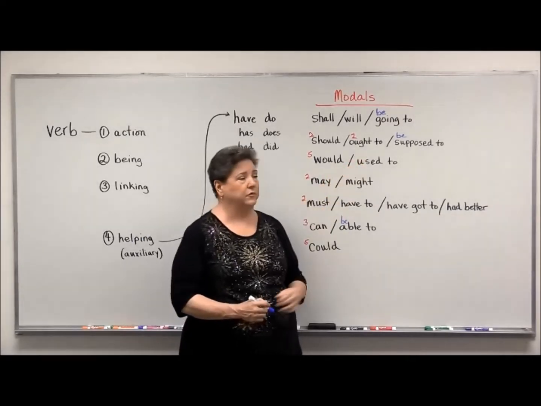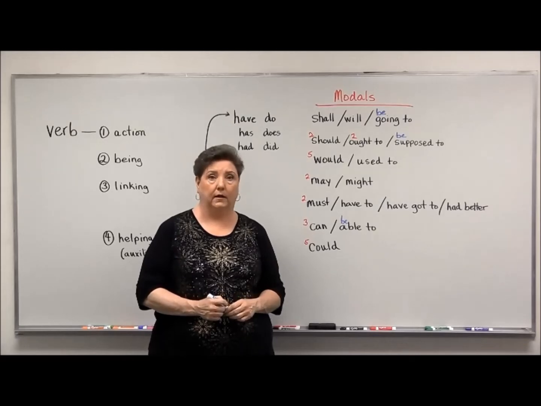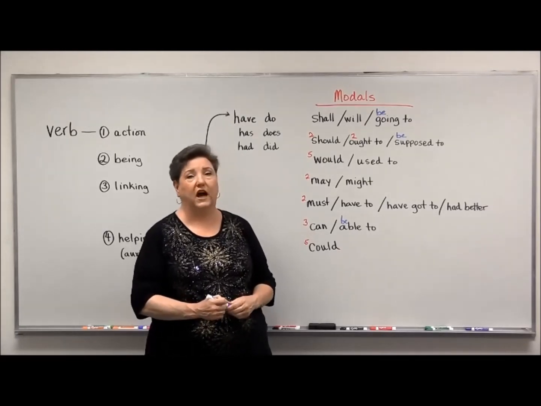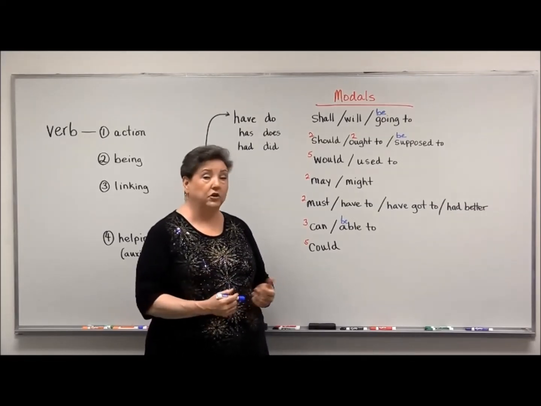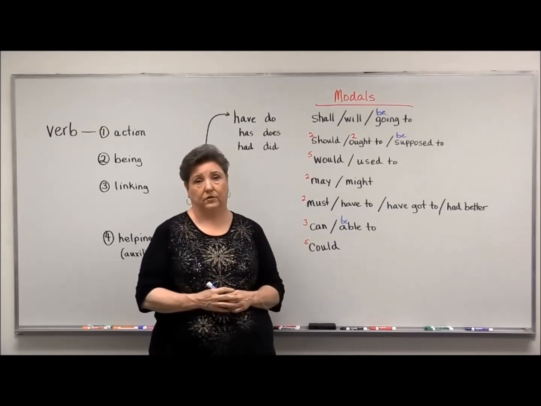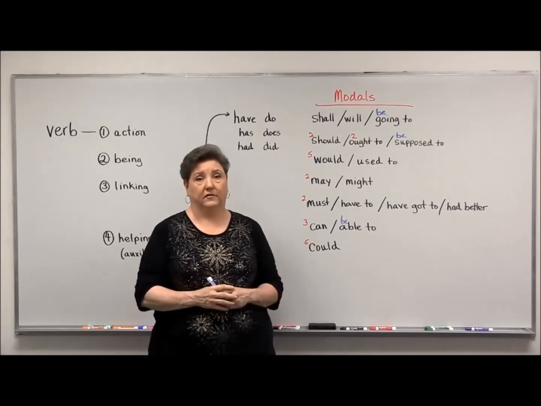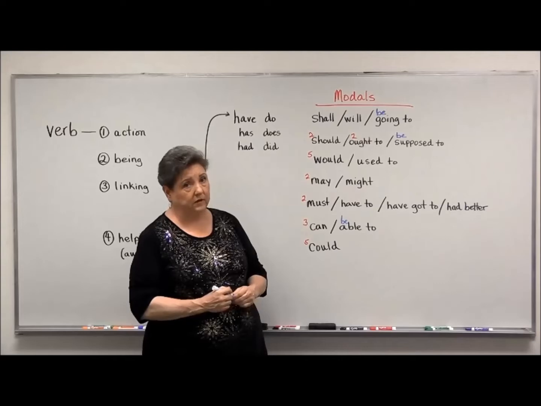How about supposed to? We are supposed to be in class early. I am supposed to go to the doctor later today. I have to use a be verb with it. And you can use the past with it. I was supposed to go to the doctor, but I got stuck in the traffic and I couldn't go. So you can use past be verbs with that too.